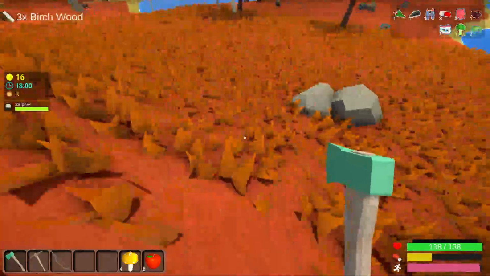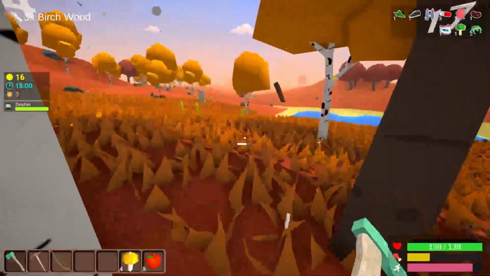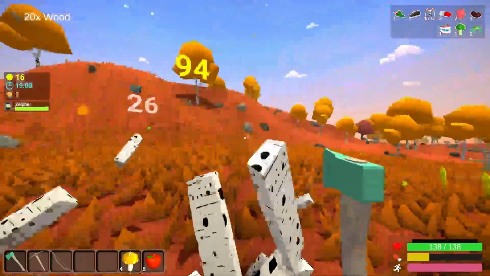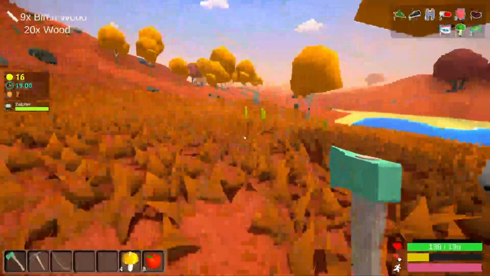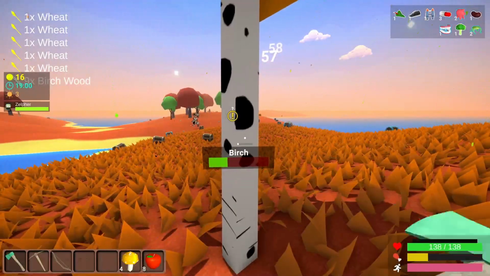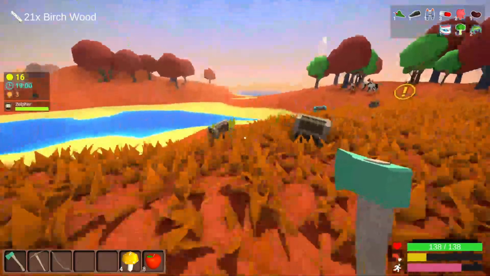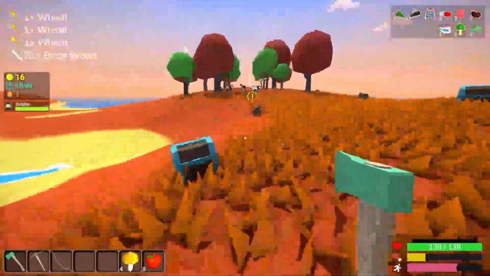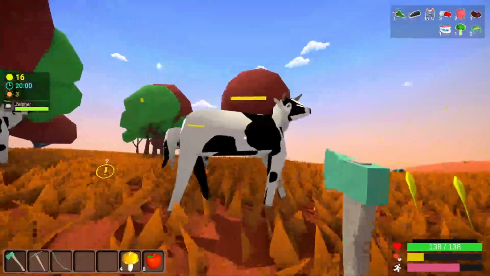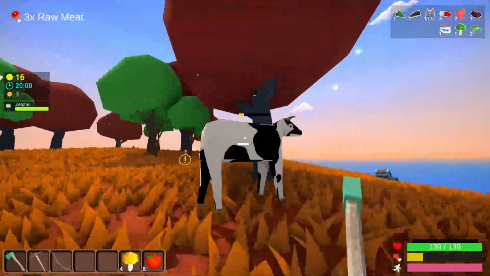Yeah, where'd that bridge go? Oh, there we go. Yeah, double hit those trees. There, I should actually have more than enough to do the fletching one. Let's see. Yeah. And let's kill some cows, because cows also increase your max HP.